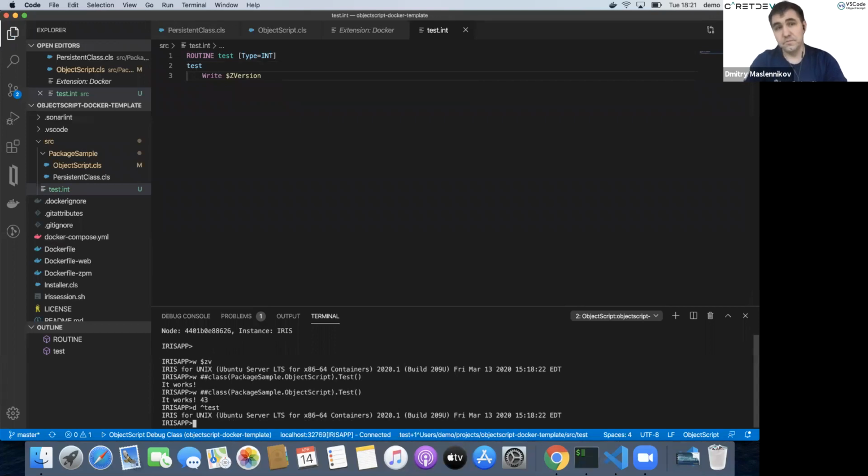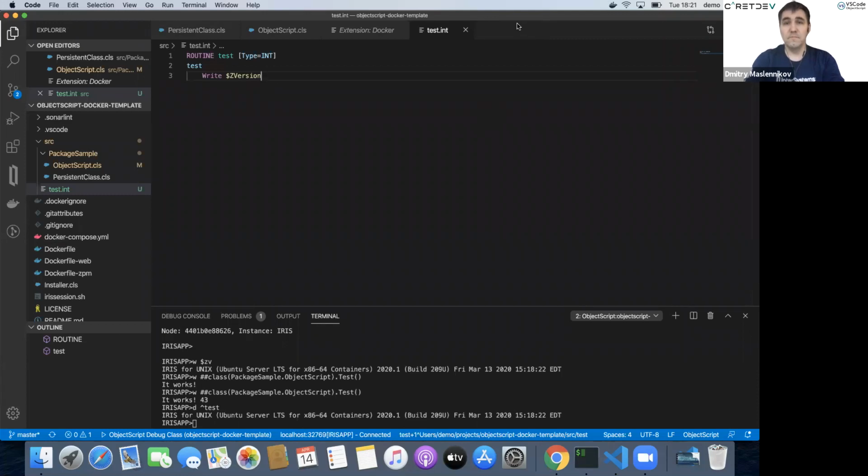It works. It doesn't matter: int, mac, inc, everything is supported. It also supports CSP files, but just for syntax highlighting. It doesn't support compiling.